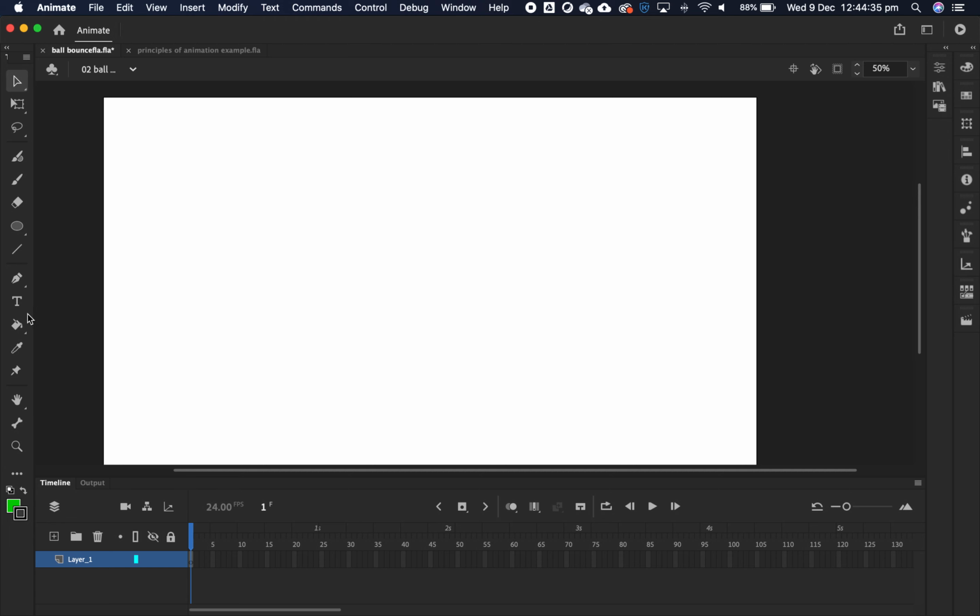Okay, so now what we want to do is name our layers. So a layer is like panes of glass. You remove a pane of glass from a stack, and that part of the animation disappears. So very similar to how old school animations work. Okay, so more about that later on. If you've used Adobe Photoshop, Illustrator, or InDesign previously, you know what a layer is. So let's double click on layer 1, and we're going to title this one title.